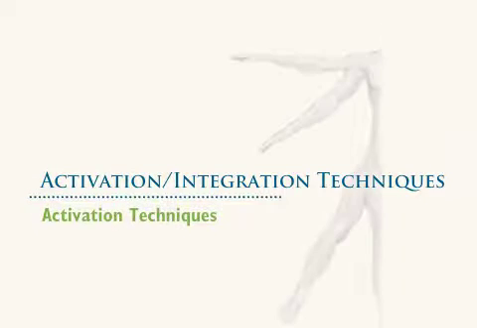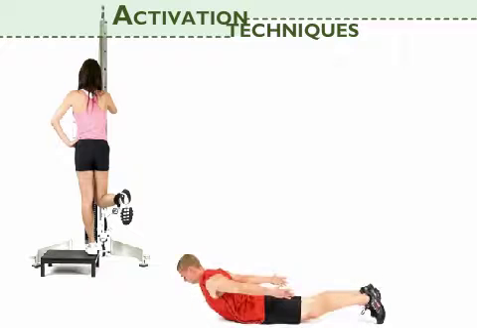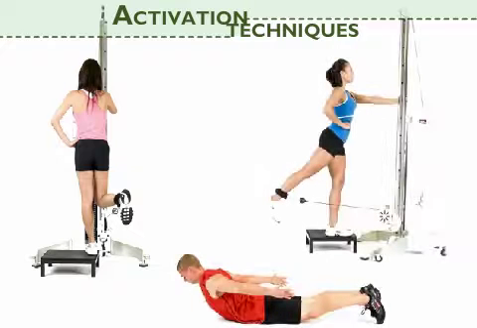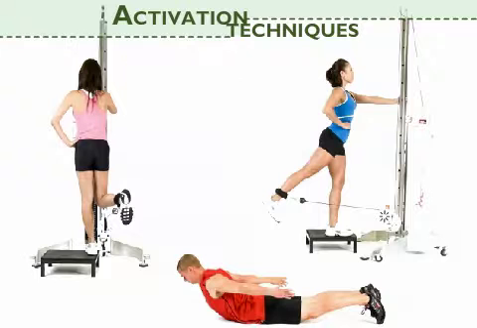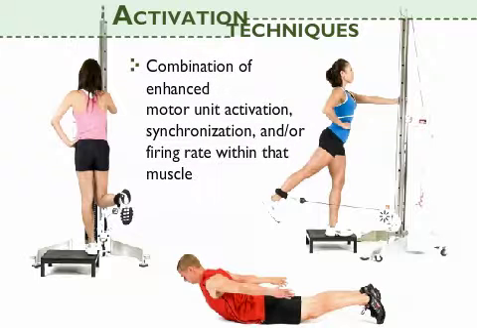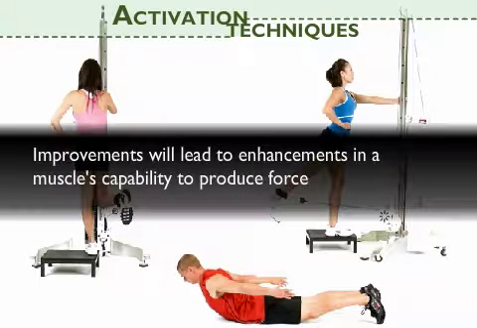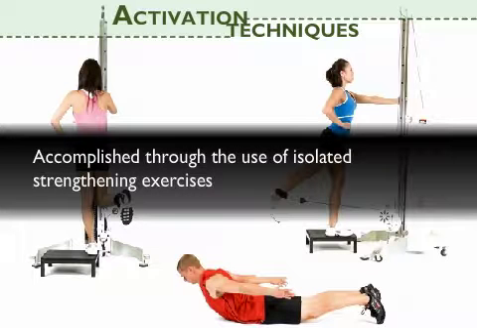Activation techniques. We will start with the activation techniques. The purpose of muscle activation techniques is to improve intramuscular coordination of a specific muscle or muscles. This is accomplished through a combination of enhanced motor unit activation, synchronization, and/or firing rate within that muscle. Improvements in these neuromuscular components will lead to enhancements in a muscle's capability to produce force. This can be accomplished through the use of isolated strengthening exercises.